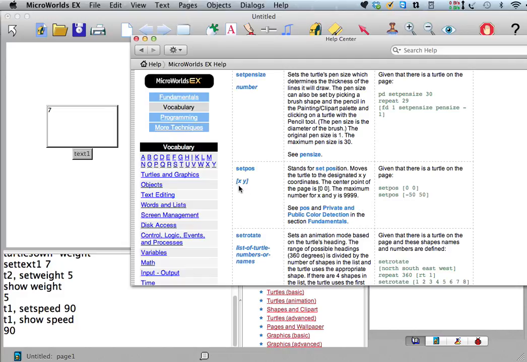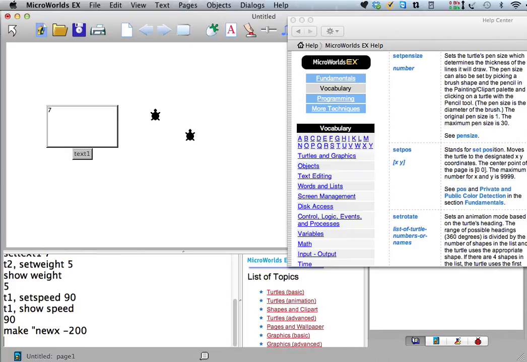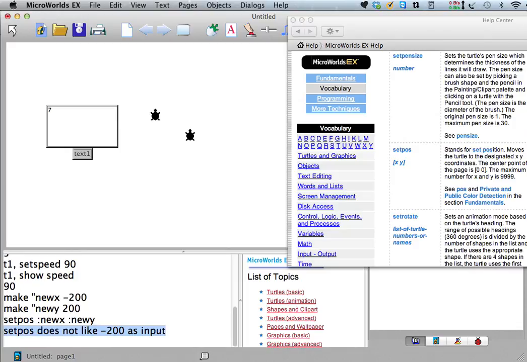So there are two values. Let's say we make new x minus 200 and make new y 200. If I try to do setPos new x new y, it's not going to be happy because it wants a list as input.